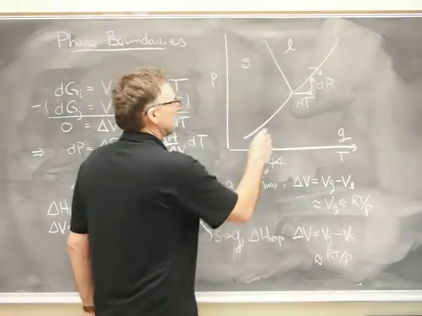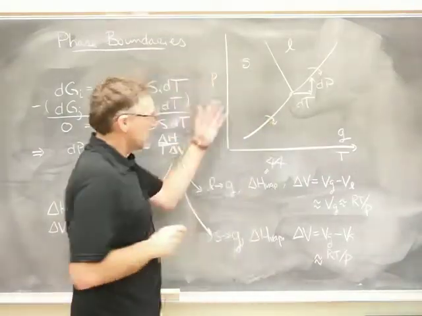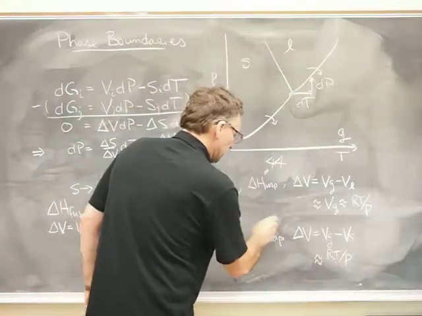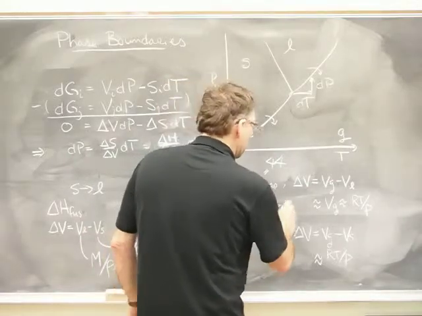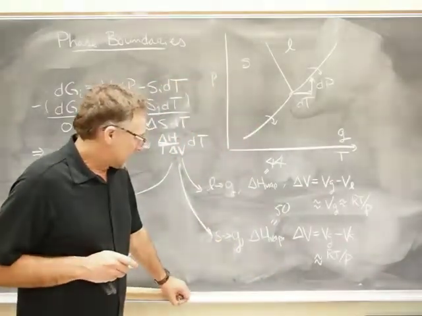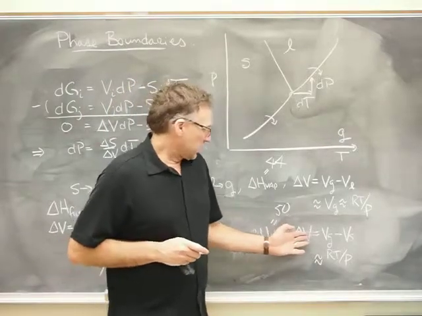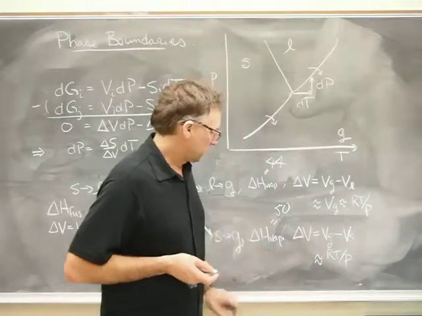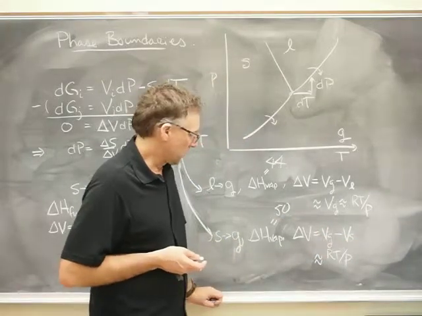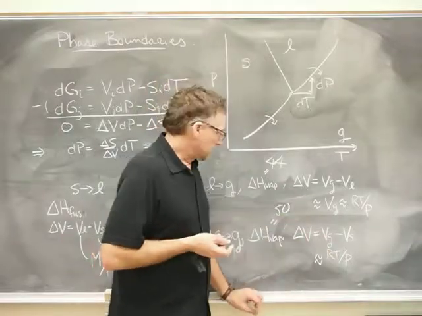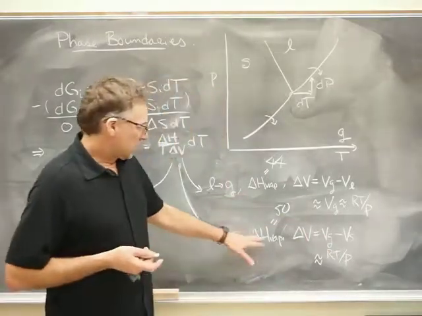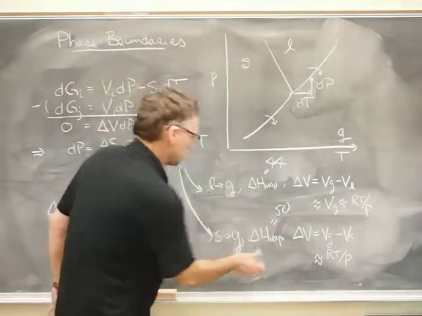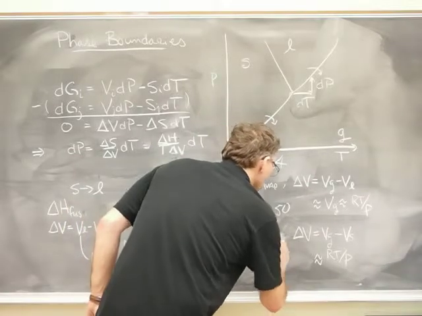What would we do if we were dealing with this sort of transition from solid to gas? Well, it's almost the same. There's now a different enthalpy, the enthalpy of sublimation. For water, that's about 50 kilojoules per mole. And the change in the volume actually turns out to be about the same, because we still have the volume of the gas. The volume of ice is much, much smaller than the volume of the same number of moles of gas. Same thing, we end up with the Clausius-Clapeyron equation again, but of course the enthalpy term that appears in there would be the enthalpy of sublimation.